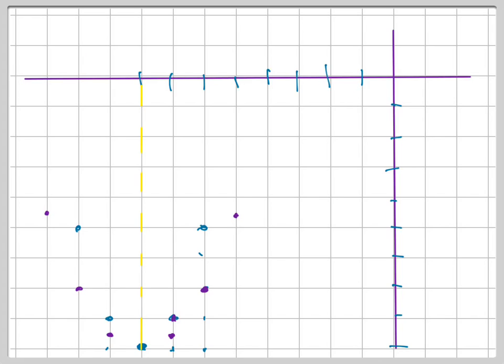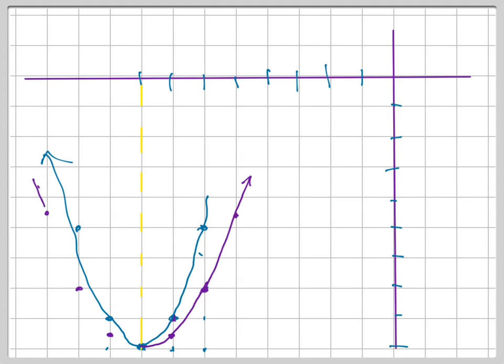You understand? Yeah. So the normal graph would have been this right here. It would have been like that. Excuse my shaky hand. If a equaled 1, but since a doesn't equal 1, since a equals 1/2, it's compressed by a factor of 1/2, which means the vertex is the same, but the graph goes up half as fast. That's what vertical compression looks like. I see.